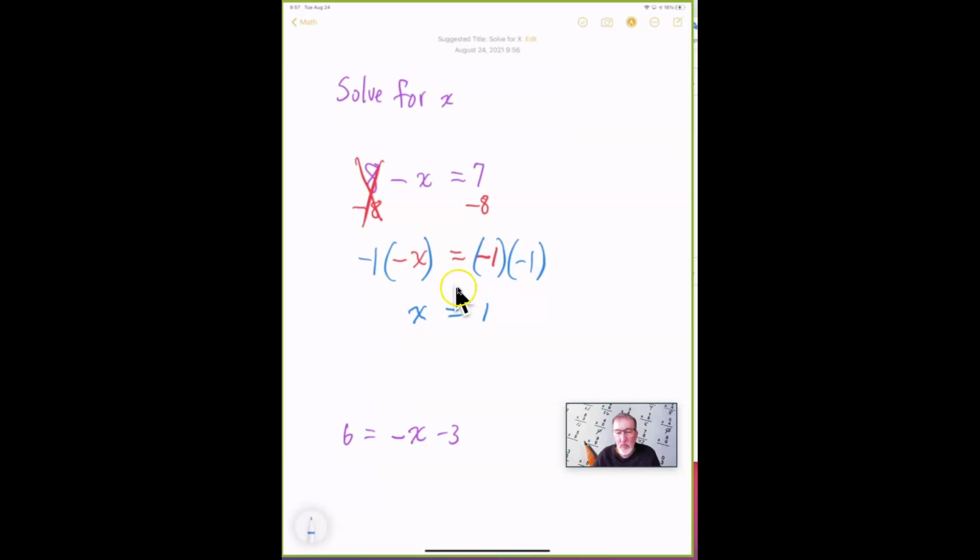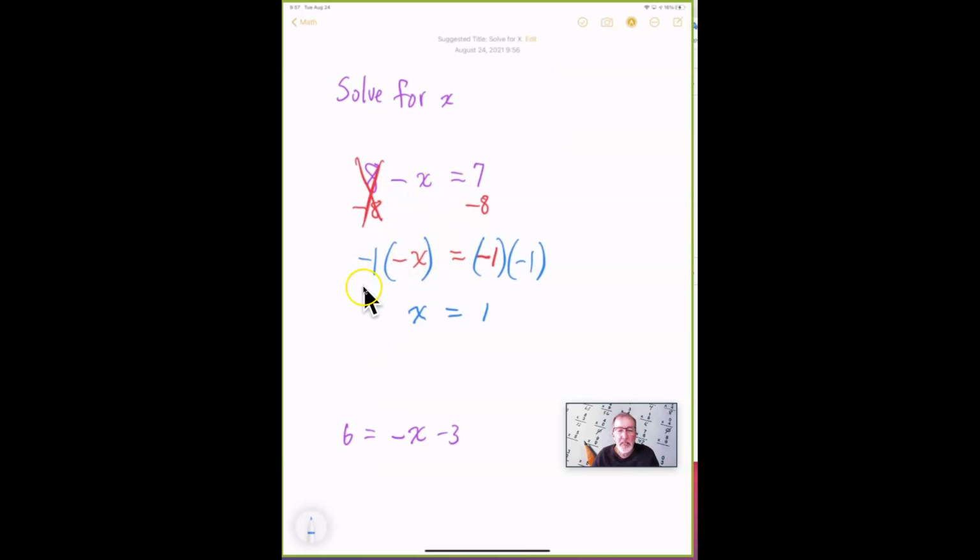And then we can plug this 1 back into our original statement. 8 minus x is equal to 7. If we put a 1 in here for x, is 8 minus 1 equal to 7? Yes, it is. And so that's the answer. Some of you may have been able to see that this would be x is equal to 1. It's rather simple when you look at it from a different perspective, but it's important to know how to do these steps and how to handle a negative variable.